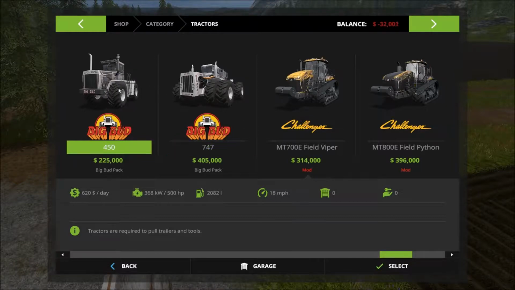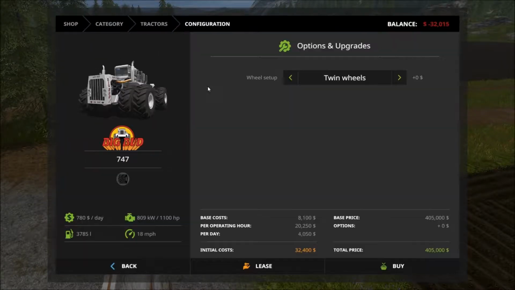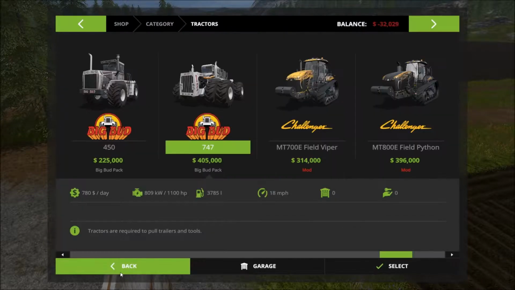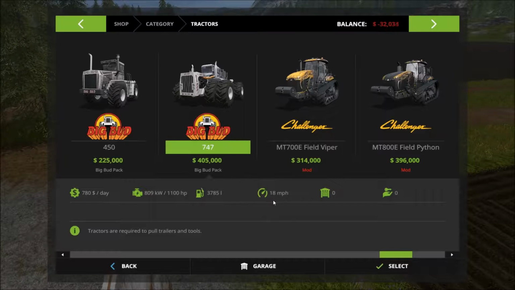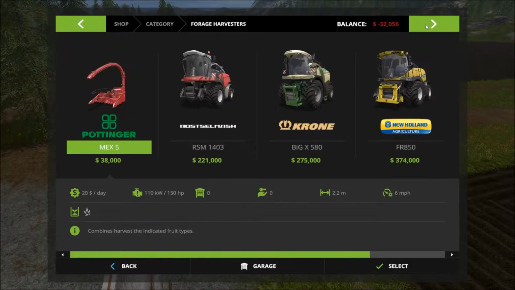I'm not even sure what the horsepower is on that one. I actually can't really crank it up. Can't really modify them, so I'm kind of disappointed about that. Except for the big one here, you can get standard, triple, or double wheels. But we're also sitting at 18 miles an hour and 1100 horsepower, so nothing else is going to be able to touch that. So I think that's kind of neat. What else we got here?